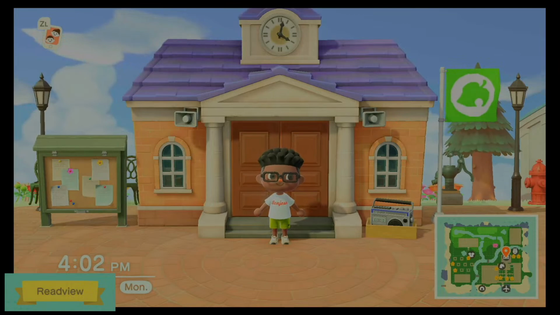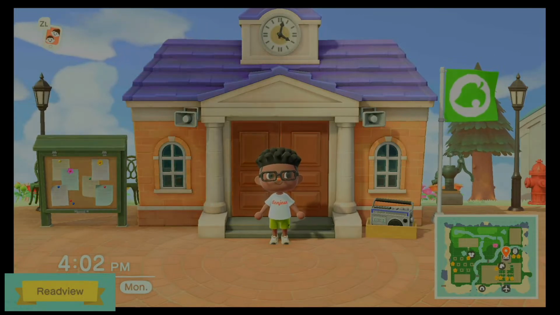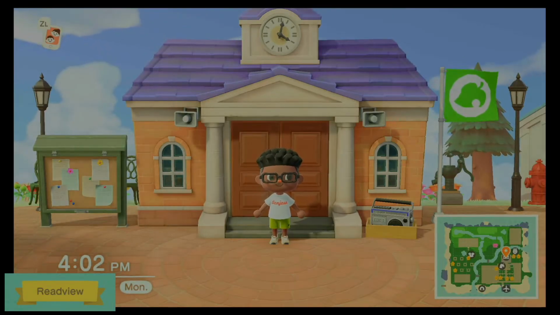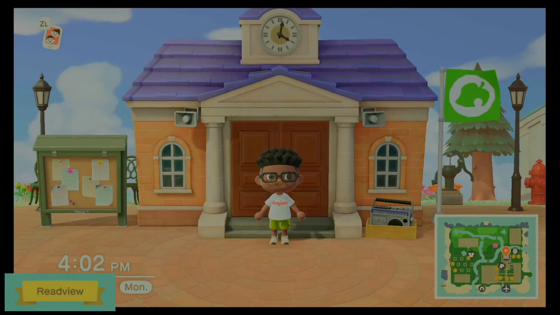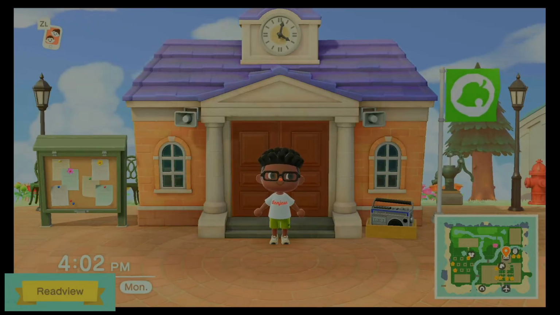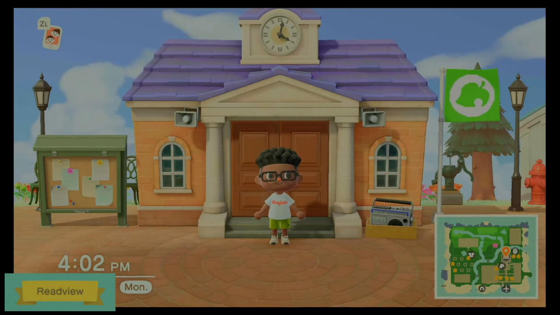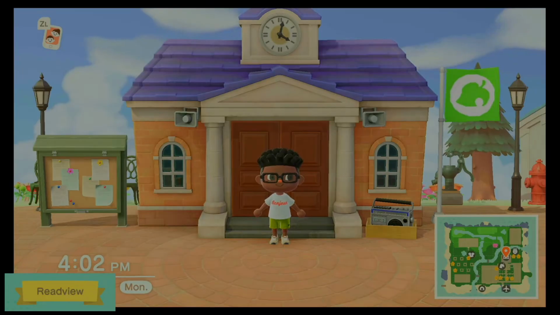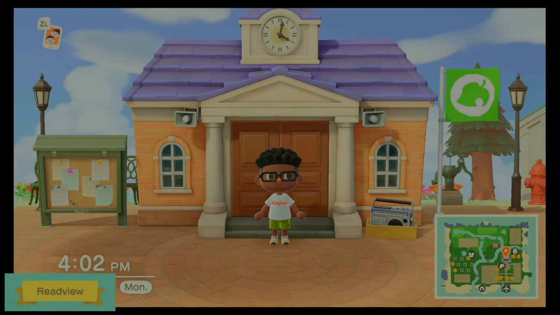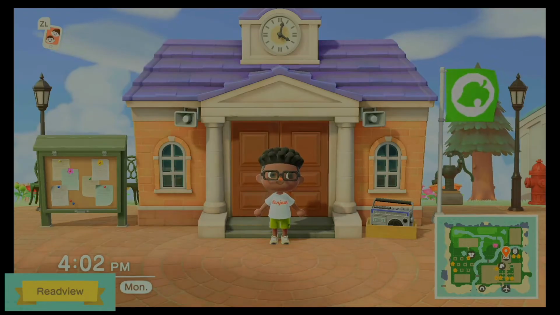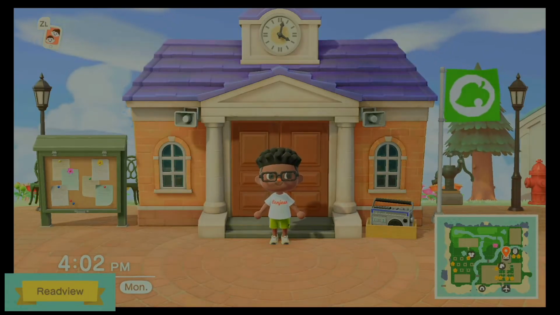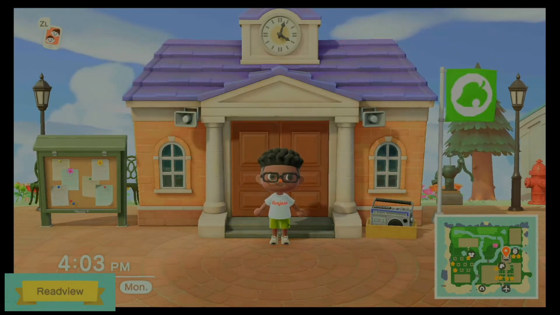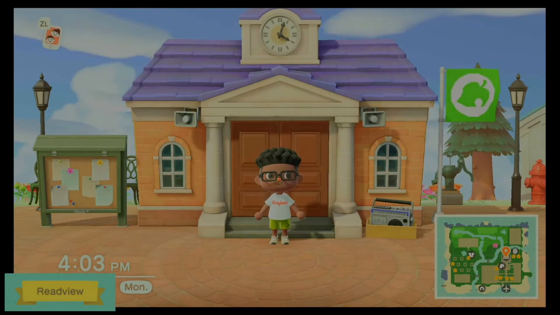It helped that Jitters was there. He's a good, I think, or better replacement to Sterling, who we got rid of a while back, who was also a jock. So now I can say that I have one of every personality type on my island. I have a jock, a snooty, I have two crankies, a smug, a lazy, a peppy, two normals, and a sisterly. So I've got one of everything, and I've just got two cranky and two normal, which balance each other, I think. So we did that.